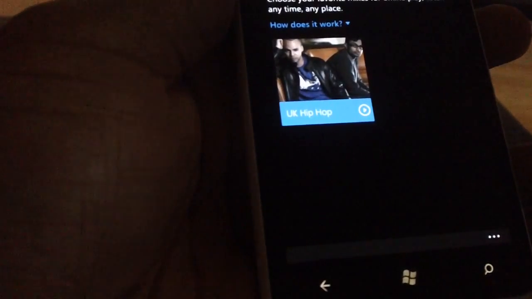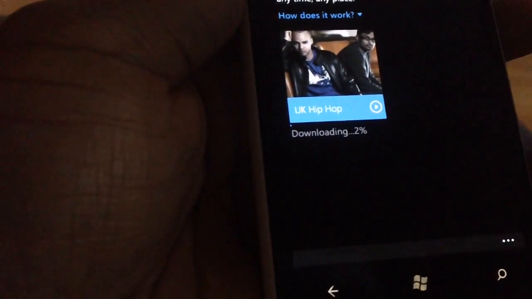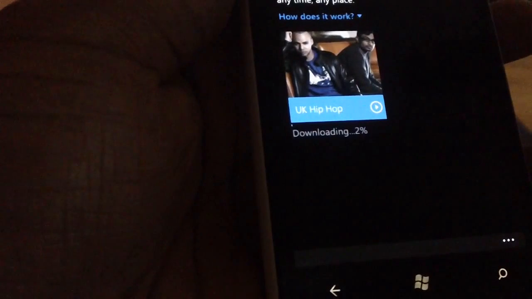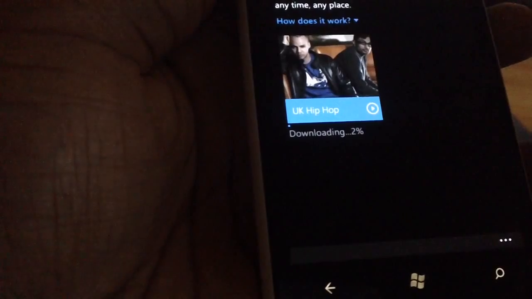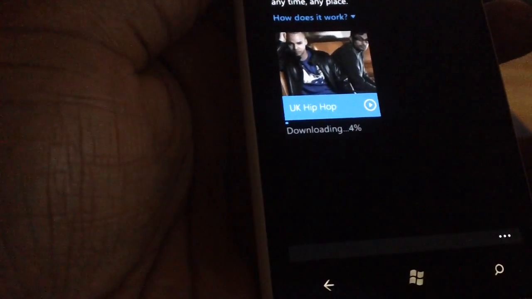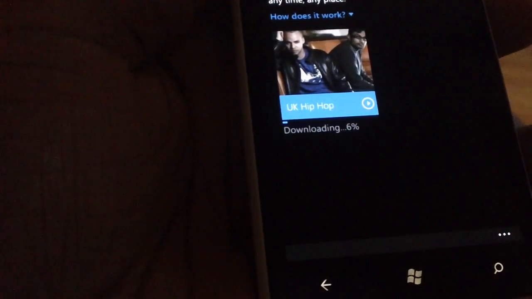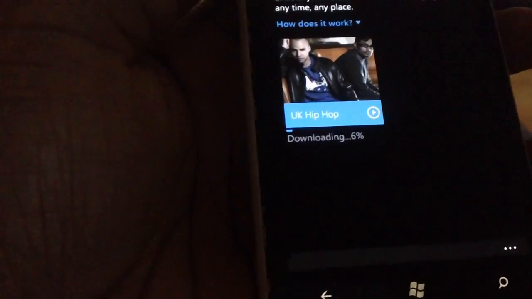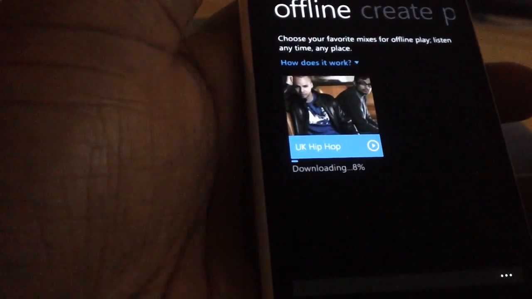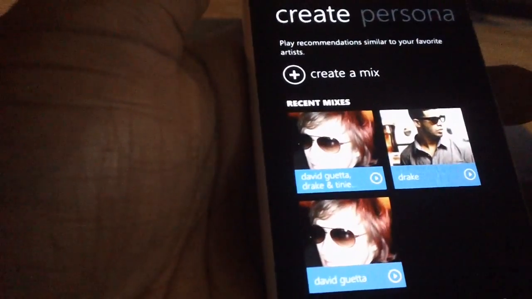Let's do that real quick. But that's not where it ends. These charts change every week, every month, depending on the playlist. You will be able to update your playlist. The current playlist is downloaded on my phone. A week from now, number 5 probably will not be number 5. You can update your charts list. If there's a new list out, you can just refresh and it quickly updates you on the latest songs and gives them to you offline. So that's a really nice feature of Nokia Music.